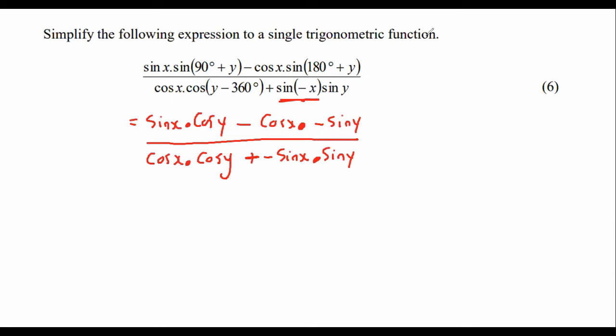So what I like to do now is I would want you just to look over here. So I want you to see that this negative and this negative are just going to become a positive. Those will become a positive. And then you should have a look over here. That's just going to become a negative. So if I rewrite this now on the next step, it would go sin x cos y plus cos x sin y. At the bottom, cos x cos y minus sin x sin y.